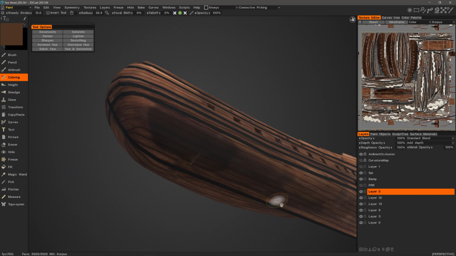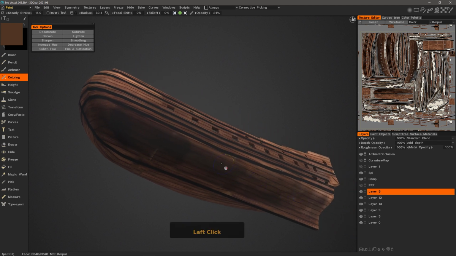When you right click and drag up and down, you're not affecting the depth like you are with most other tools. You're actually affecting the opacity. So as I press, it's much easier to get a nice smooth gradient and just build up. You'll see that reflected in the viewports when you press down. Once you let up from your cursor, you'll notice the update in the 2D texture editor.